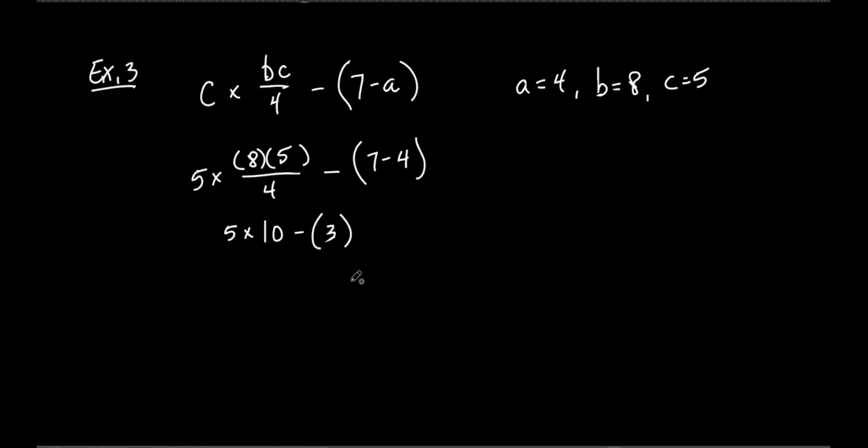All right. I don't think they really get any more complicated than this right here. Okay. So if you can do this, you should be able to do the whole worksheet no problem. What do we do first? 10 minus 3 is 7. Is that what we do? No. 5 times 10. That's right. We do the multiplication first. So 5 times 10 is 50. Minus 3 is 47. Circle your answer. Okay? So this definitely takes some work. Look, that step, that step, that step. Okay? Make sure you show those steps.